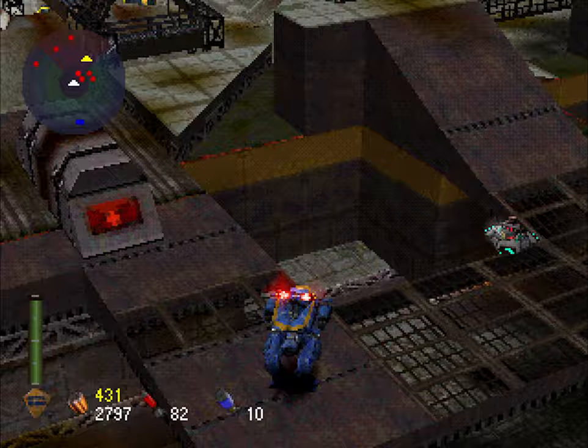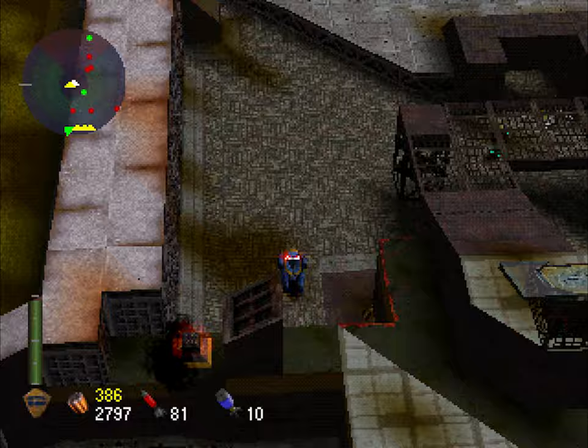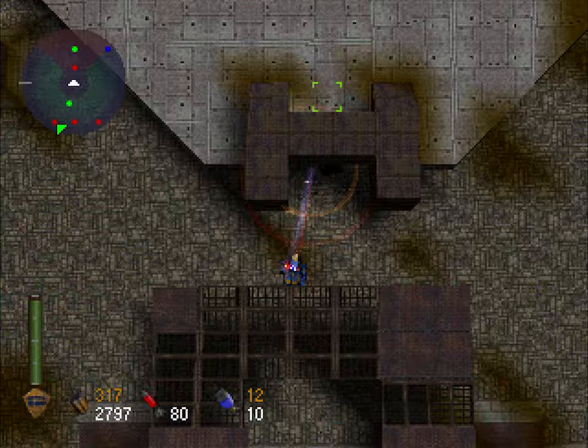Huh, looks like some kind of chop shop or body part. I am improving your species by subtraction. That's a special weapon power-up. Hey, those people are still alive!